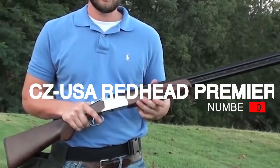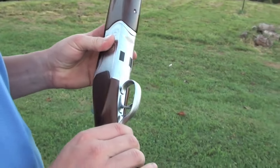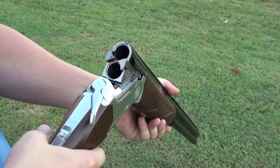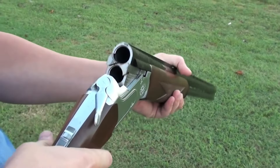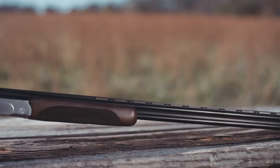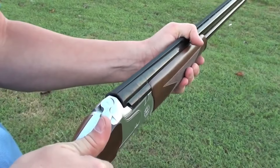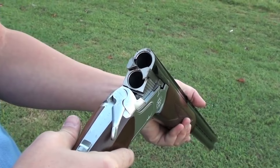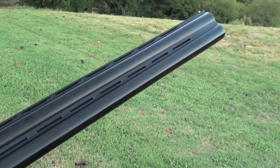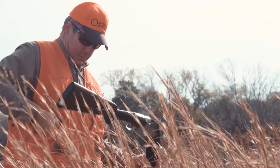Number 9. CZ USA Redhead Premier, $1,000. The CZ USA Redhead Premier reduced length 24-inch 20-gauge shotgun is chambered for 3-inch shells and has impressive performance in a small package. Designed to fit smaller shooters and children, it features a durable 24-inch steel chrome-lined barrel, a weather-resistant black chrome finish, and a 13-inch length of pull for enhanced control. It features auto-ejectors, a mechanical trigger, coil-operated hammers, an 8mm flat vent rib, and a lightweight 6-pound design. The receiver has a smooth silver satin chrome finish with a beautiful Turkish walnut stock with detailed hand engravings. Its 20-gauge design and recoil pad provide reduced recoil, making it perfect for waterfowling. You can easily customize your spread with 5 different chokes. If you are looking for an excellent shotgun for a young adult or are smaller in stature, the CZ USA Redhead Premier reduced length 24-inch 20-gauge shotgun is a perfect choice.